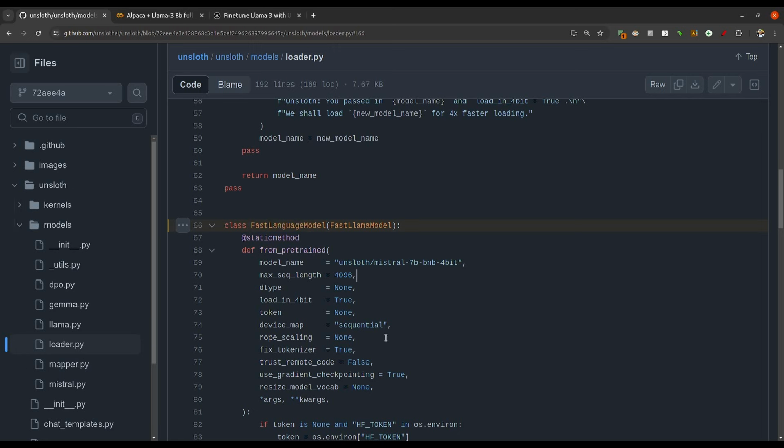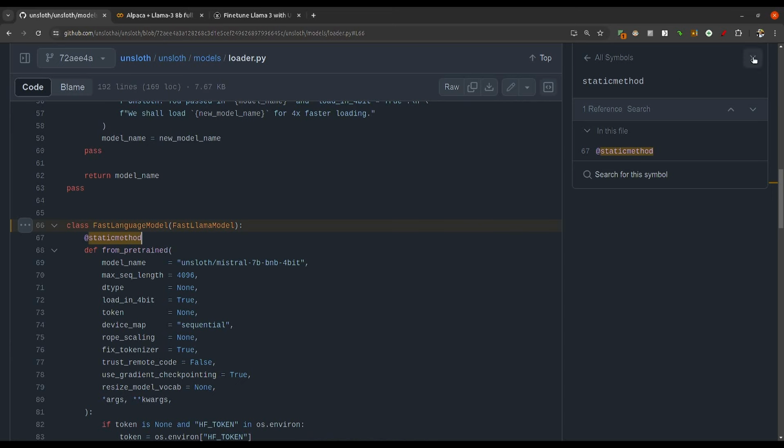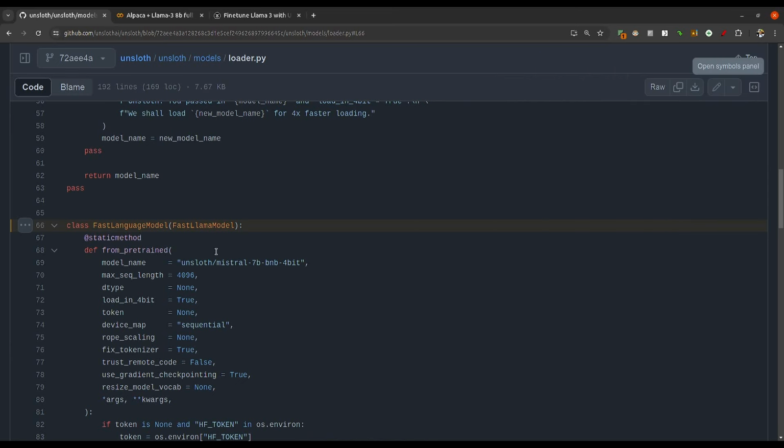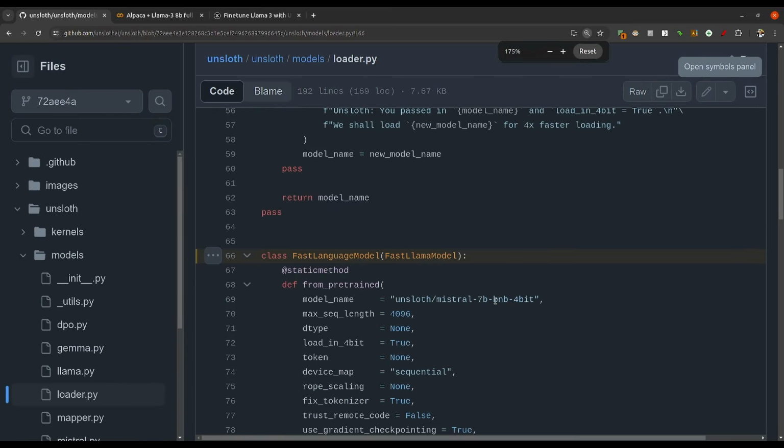So this FastLanguageModel inherits from FastLlamaModel, which basically just means that FastLanguageModel is a subclass of FastLlamaModel, and it inherits all methods and properties of FastLlamaModel, while also having the ability to add new methods or override existing ones.